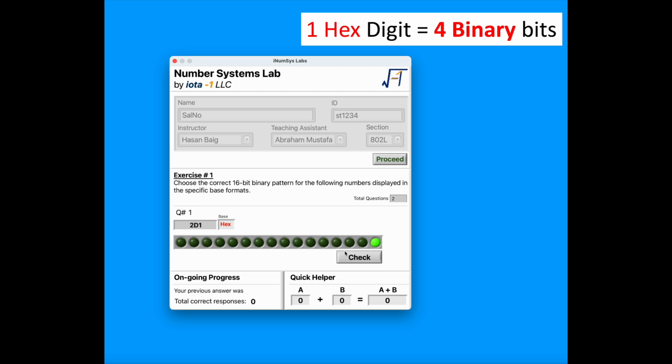So 1 is this, and D is equivalent to 13, and then 2. This is the first digit, this is the second digit, and this is the third digit. Let's try checking, and it said that it is the correct answer.